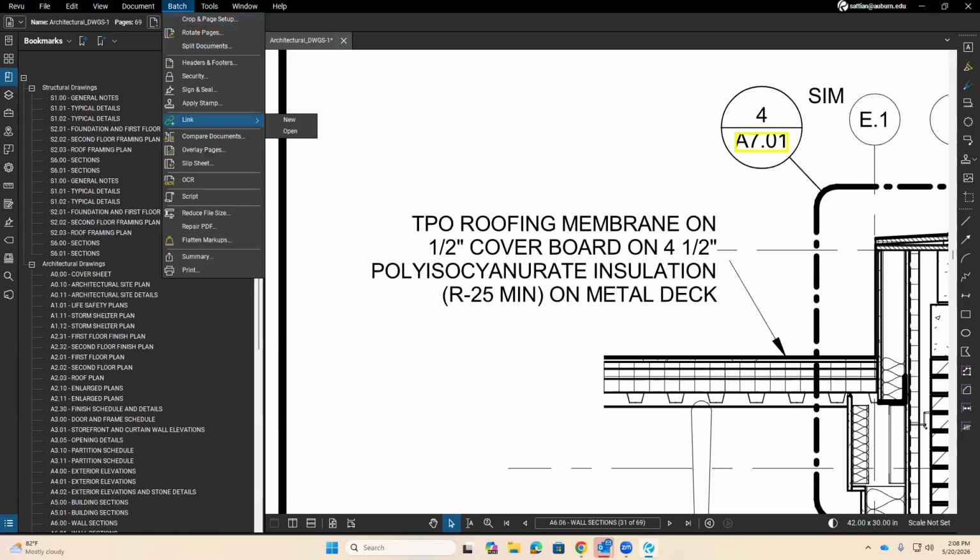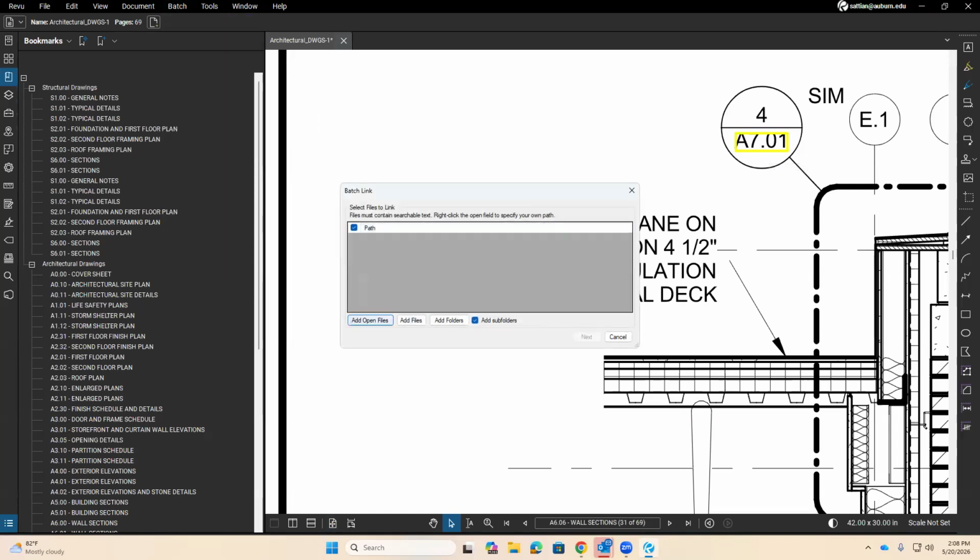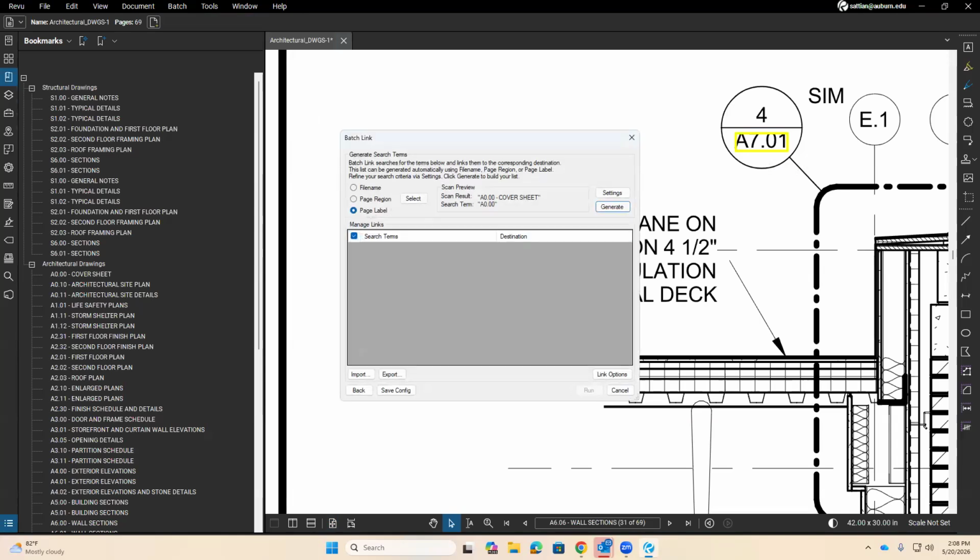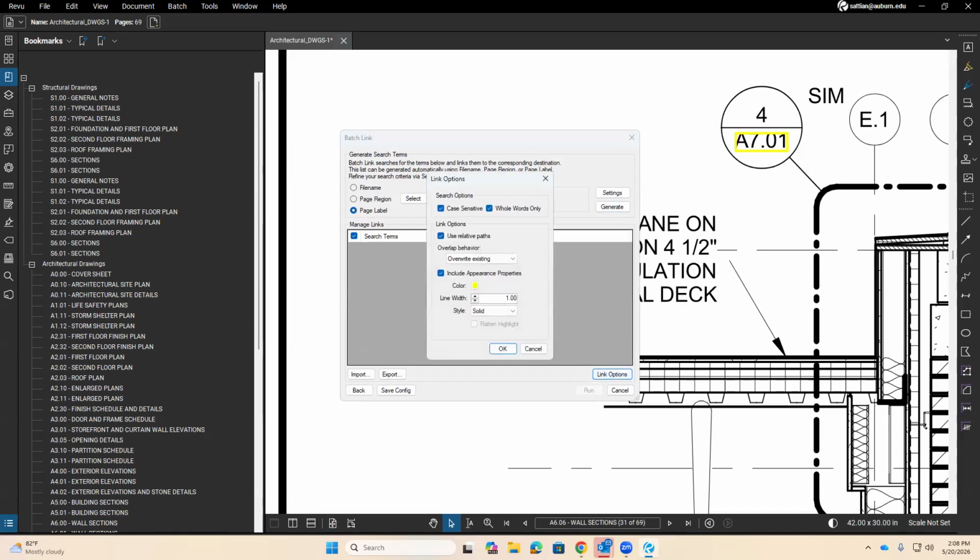Go back to batch, link, new, and then add open files. Next. And then again, the settings are still there. So notice the search term, it will take out anything after the space. And then link options, I'm going to say line width is solid. Okay, color.